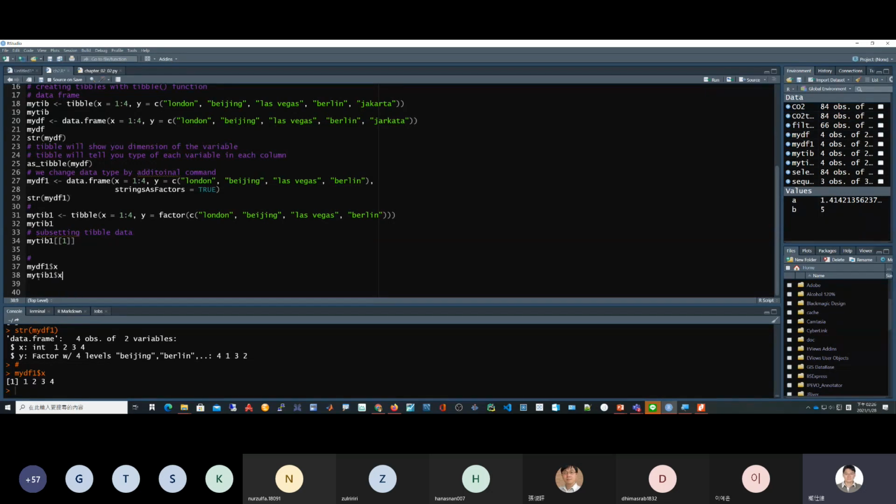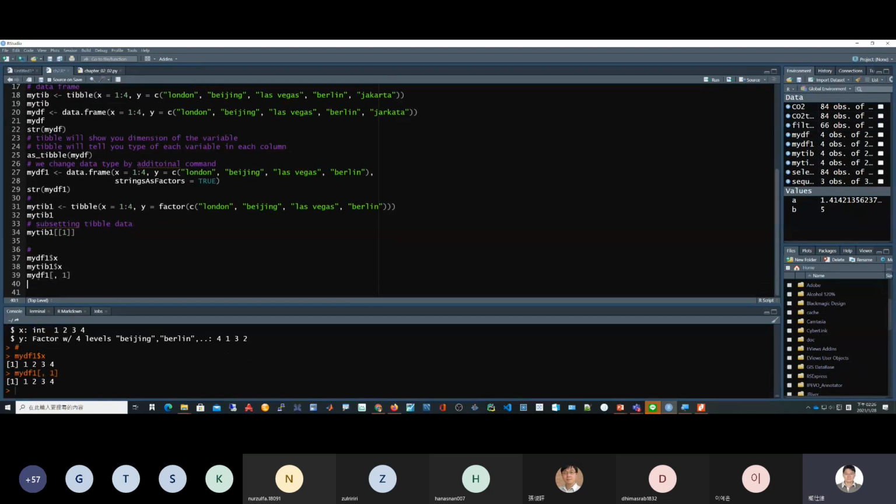You can also access the X column. So that's very straightforward to access a specific column. But if you want to access the specific column by specifying dimensions, you can do that too, no problem.